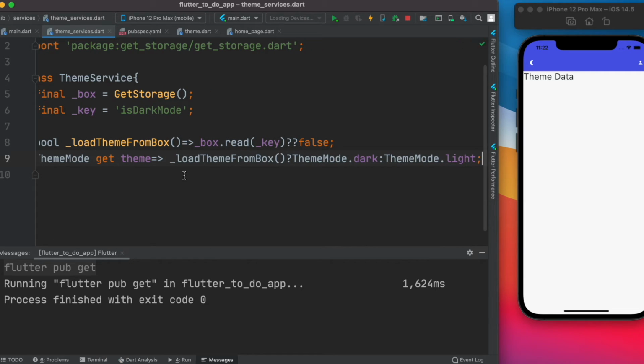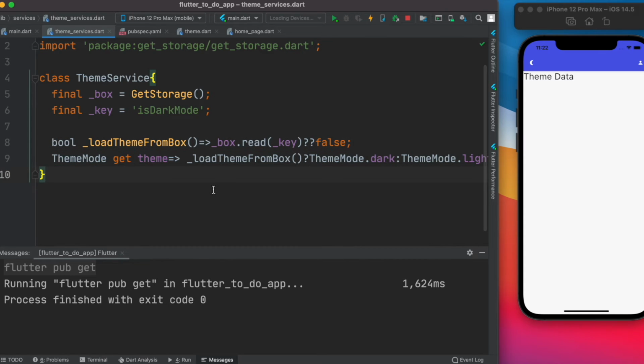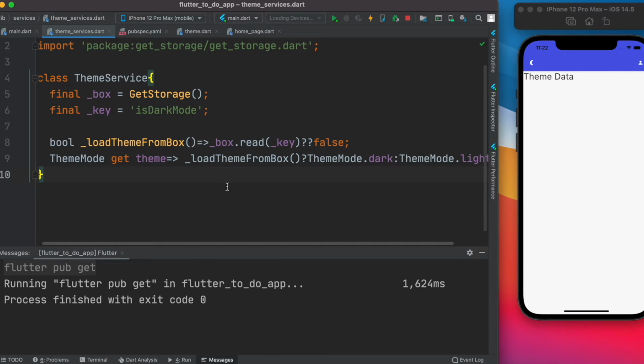So let me explain what's happening here. I'll explain this section a little later. First, think about our app. In our app, initially, there is no value for this, right? Because we didn't set up any value. There's just key. So once you call this function, definitely this will return false.